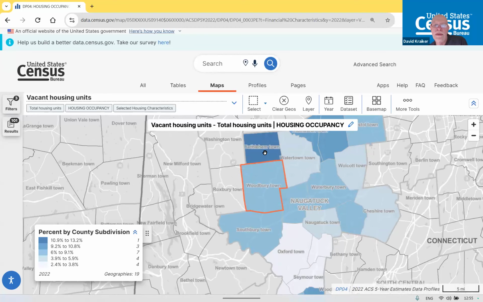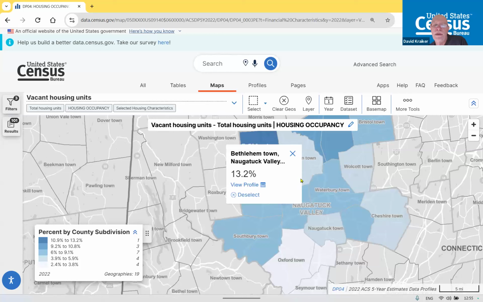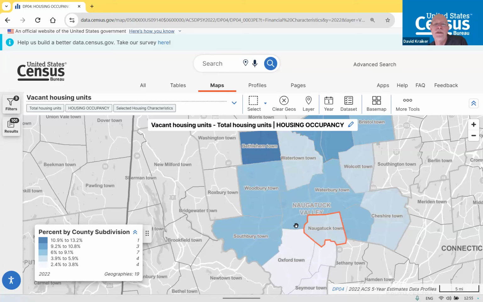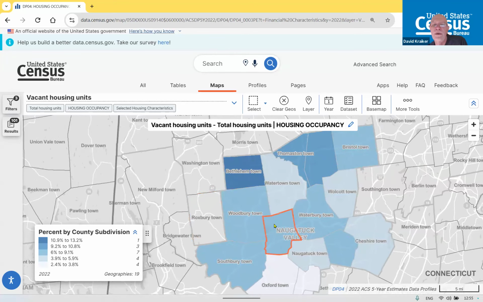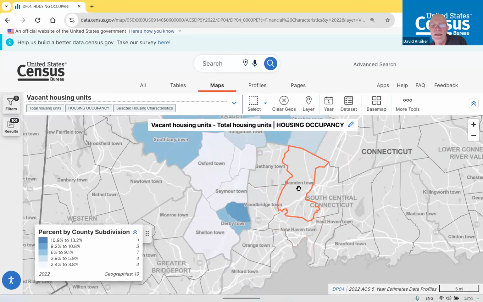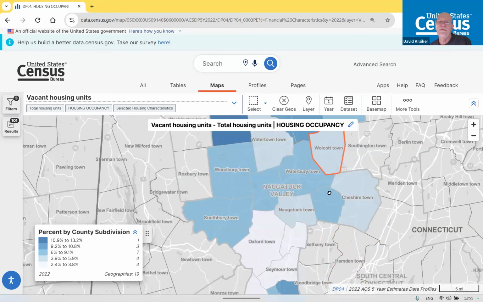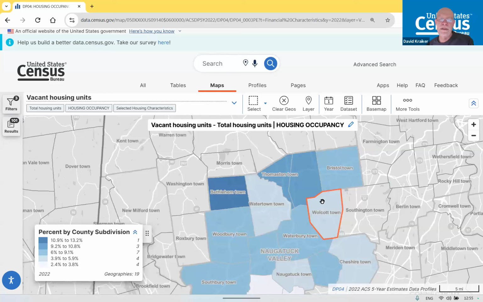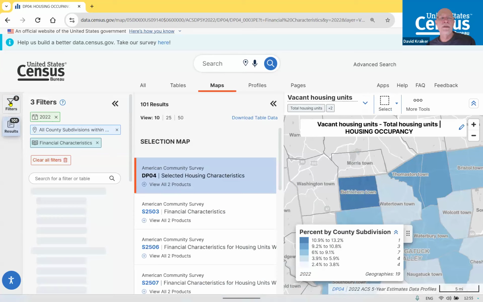So this town, Bethlehem town. It could mean that, remember we're doing this all year long. Maybe these are wealthier people and they're in Florida during the winter. Maybe that's when we arrived to do ACS. Who knows? We don't know what the reasoning is behind this, but that could be it, and maybe it just fell into scope that way. So you can do this if you want to. A lot to do here.